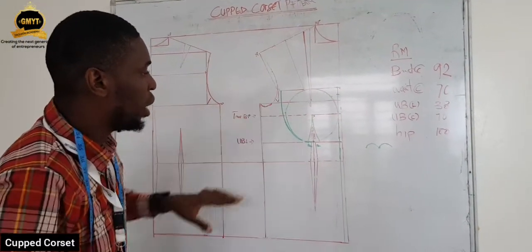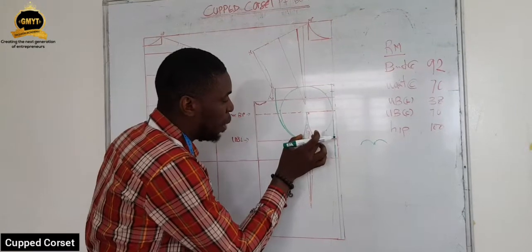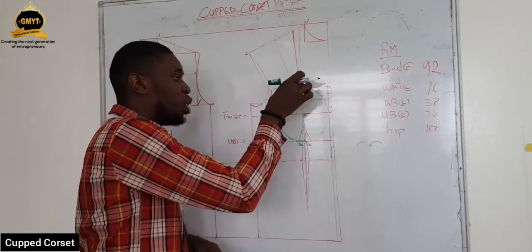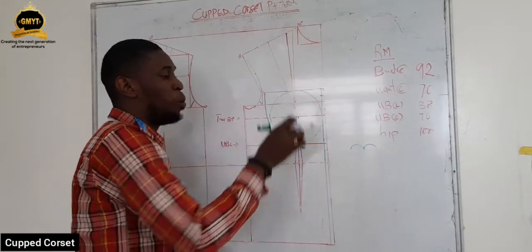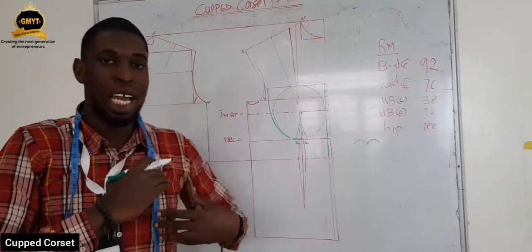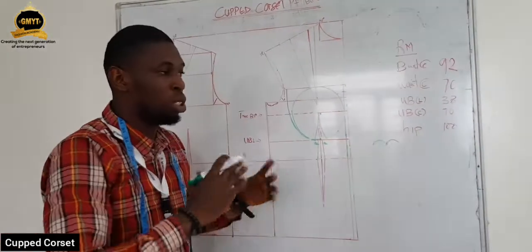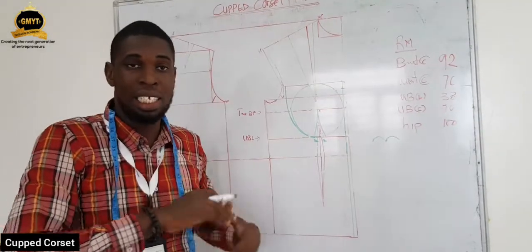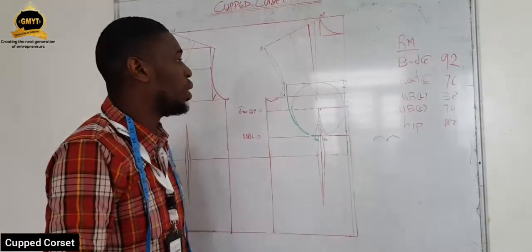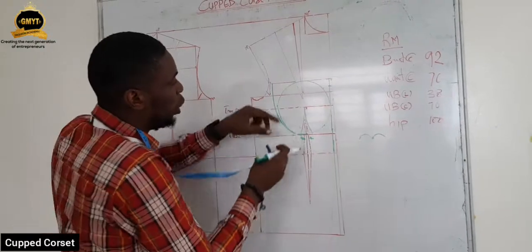Before I do that, there's a dart opening on the down part. I need to create another dart opening on the upper part, so that it's going to give us that curvy look. Do you understand? Our cup is supposed to not be something straight or flat. You understand? It's supposed to be something curvy on this part. So this is what you're going to be doing now.